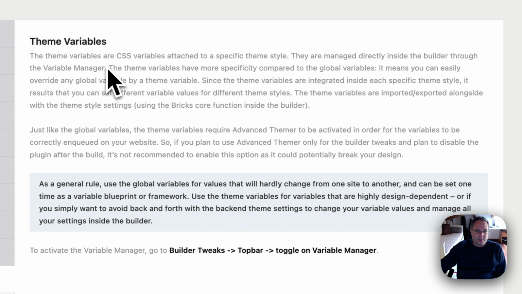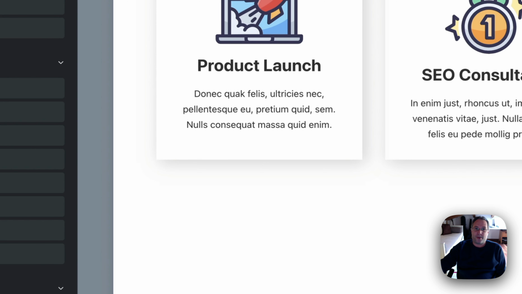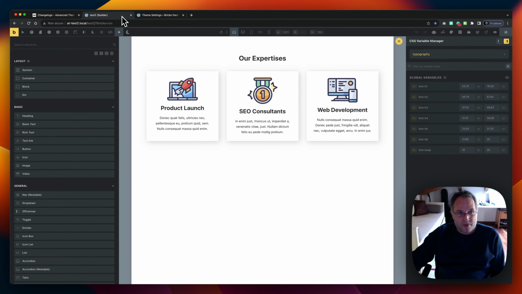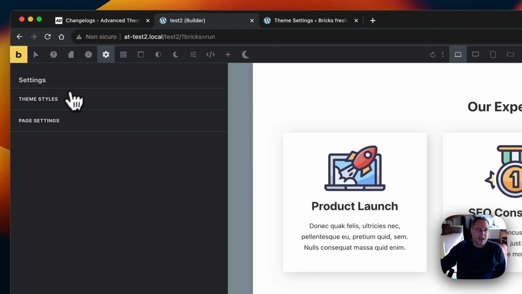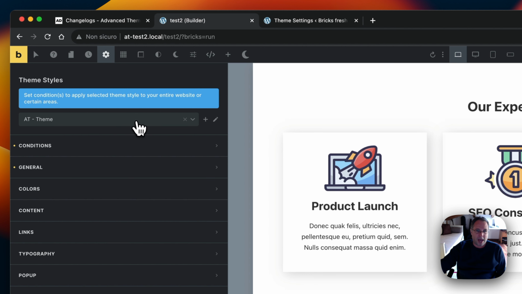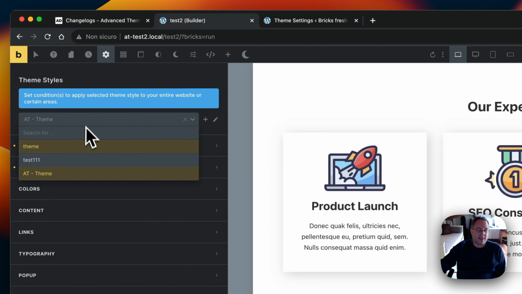The theme variables are CSS variables attached to a specific theme style. Just to make sure that I'm referring to the theme style set inside the builder, let's go in settings, and you see we have a theme style here, and you can create different theme styles here, right? You can create a new one, edit, etc.